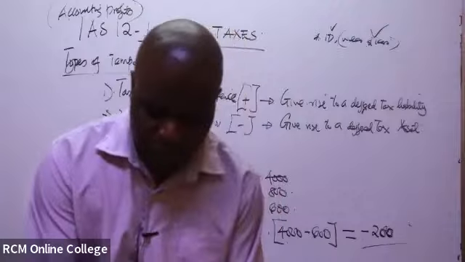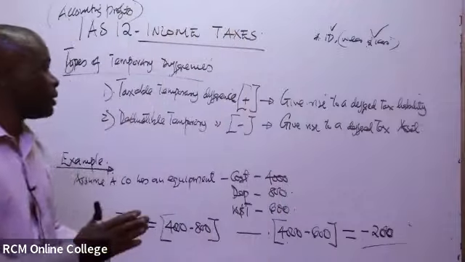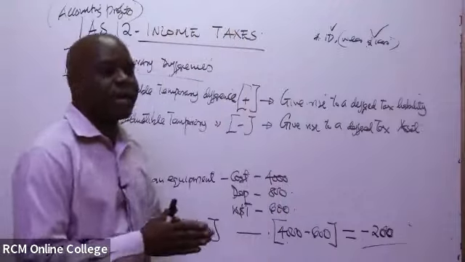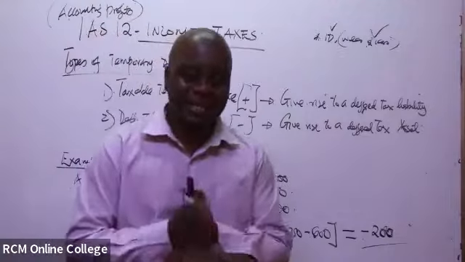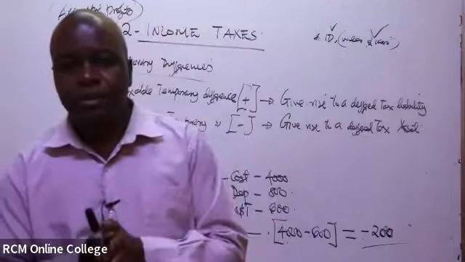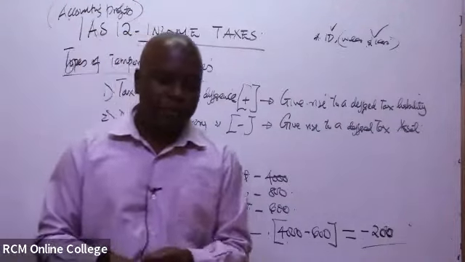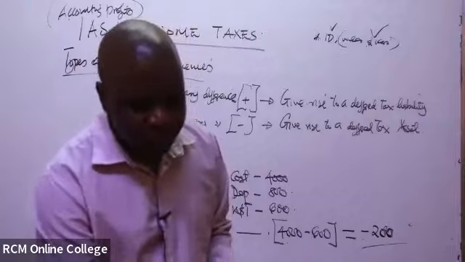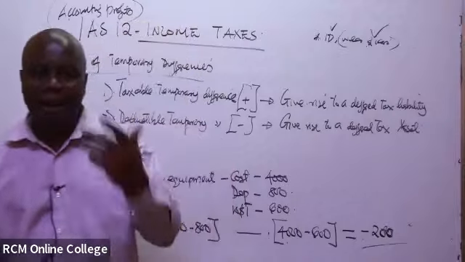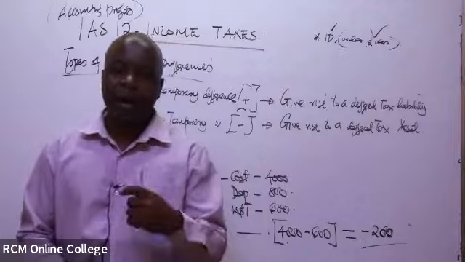Deferred tax account. So remember in this case, we have the accounting profits and the taxable profits. What we've been given here, the profit before tax on that table, is the accounting profits.